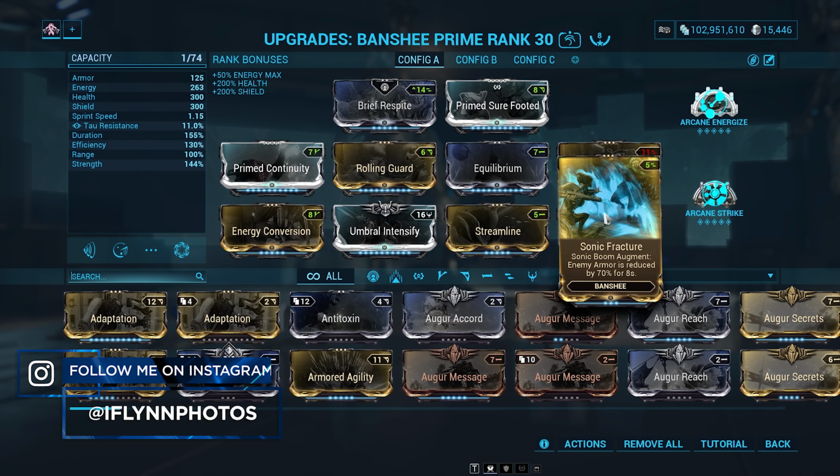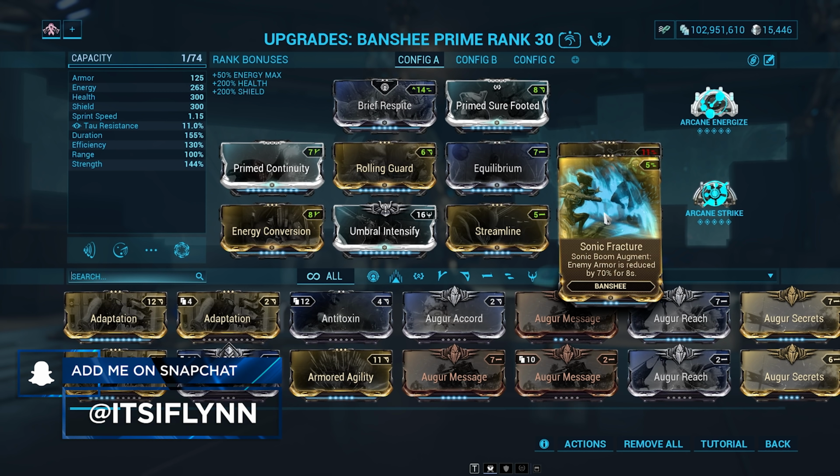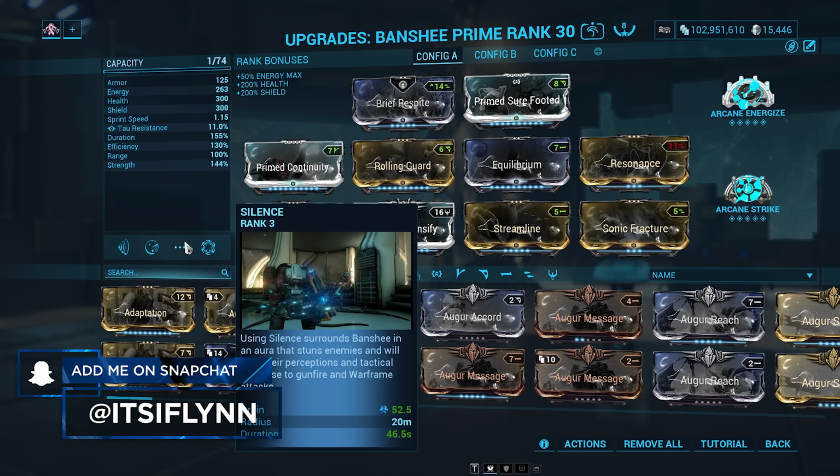And on top of that, we're also using Sonic Fracture. So because of the build that we're running and how much power strength we have on, this is going to completely strip away all of the enemy's armor, right? So we have an armor strip, a damage buffing ability, and one of the best crowd control abilities in the game in the form of Silence.